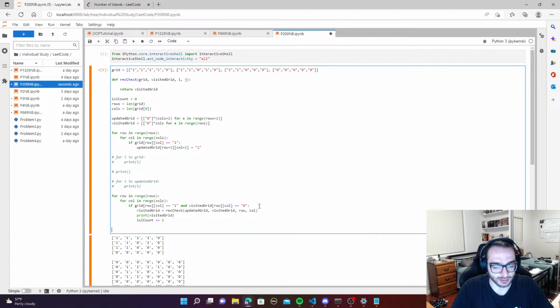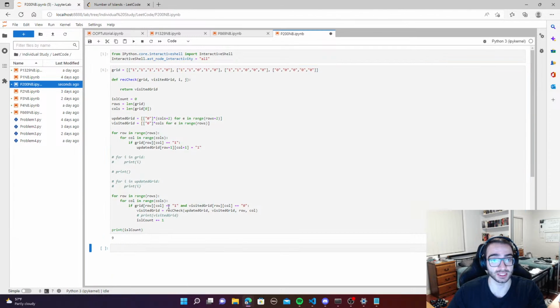And what I'll do as well, we'll just print the island count just to see what happens, because I haven't done anything to this function yet, so this function doesn't do anything. We give it visited grid and it just returns visited grid. So visited grid never updates. It's always 0, at least for now. And then I'll comment this out because this will look a bit weird. It'll just print out a bunch of zeros, but our island count will also update. It'll increment by 1 each time. So let's see what happens with our island count.